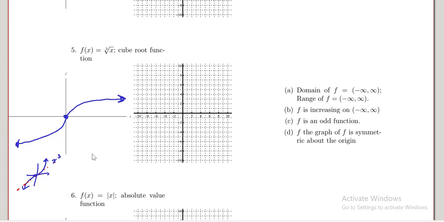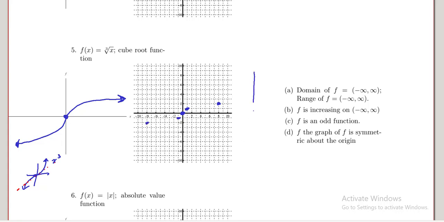For those of you that have seen it, this is not the same as the arctan graph. It has no asymptotes, although if you said it has some similarities, I would agree with you. But this is not the graph of the arctangent. This is the graph of the cube root function. So let's go ahead and plot some points on here. The cube root of 0 is 0, the cube root of 1 is 1, and the cube root of 8 is 2. If we plug in some other points, the cube root of negative 8 is negative 2.